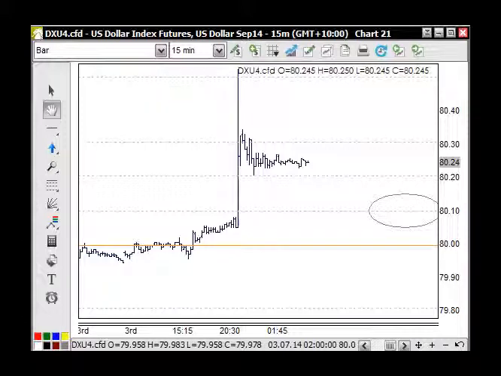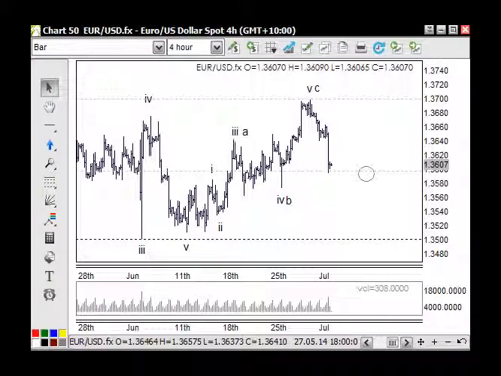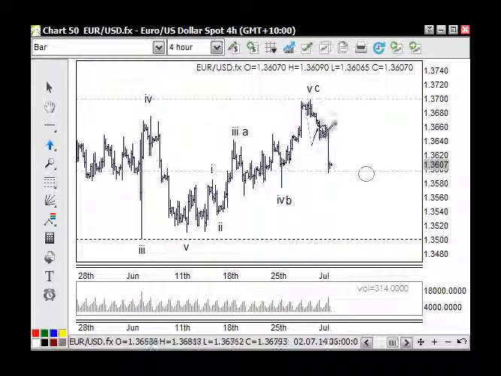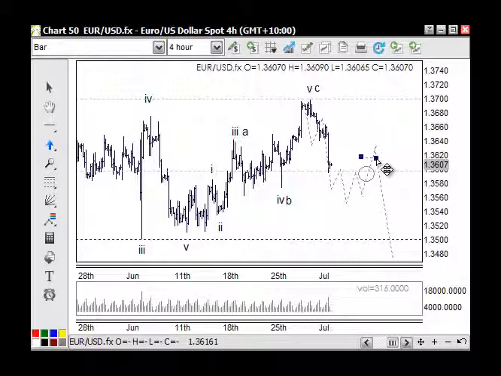And the euro is the same, but the opposite. The move down from its high here is currently in 3 waves as well, and this is the 50-60% retracement level here. We need to respect that, even though the personality of this move is more like a 3rd wave. We need to keep them both on the table, but we would probably go with the 3rd wave being here. If that's the case, then we'd be looking down for 1, back for 2, down for 3, back for 4, and down for 5, then an A, a B and a C wave back up here, and then a stronger move to the downside. So this would be the selling area.